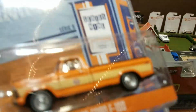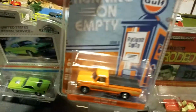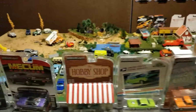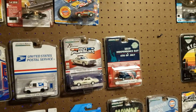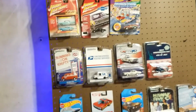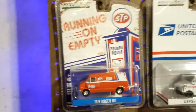There are things on here that you don't want busted off, like maybe the back bumper or the front bumper, or some of the Hot Pursuits usually have a lot of lights and detail on them. So they do display very well on the wall. As you can see, I have several different brands on the wall, and their packaging is just as nice. So I got another Running on Empty series here.